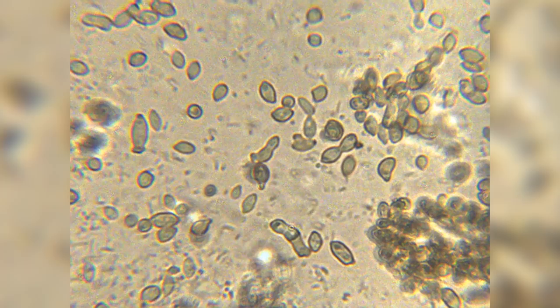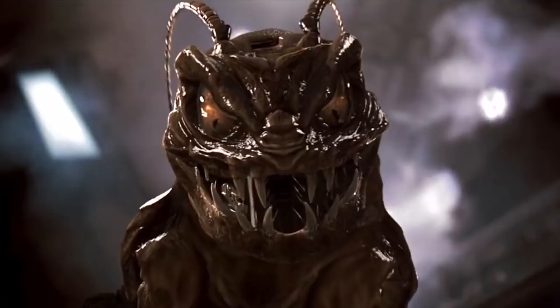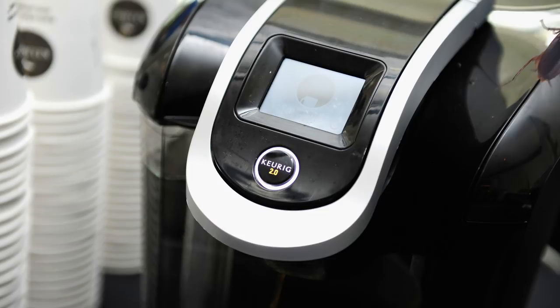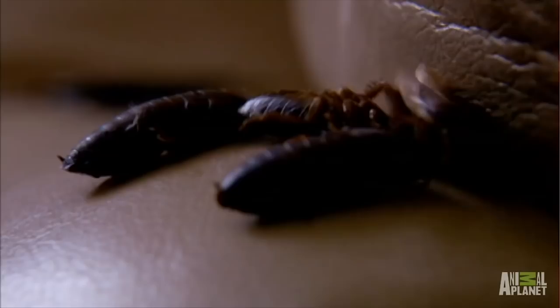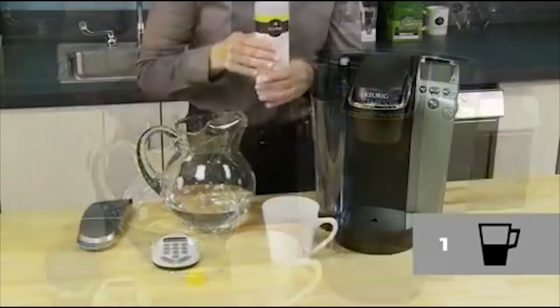Single-serve coffee brewers can be crawling with things that can make you sick. Everyone's least favorite disease-carrying insect could be making their home inside your coffee maker. It's the perfect environment for cockroaches who love the dark, warm, and damp environment of the machine's water tank, which also happens to be the same environment mold, bacteria, and yeast prefer. You can rectify all these disgusting situations by simply cleaning and disinfecting the machine regularly. It might be a pain, but at least your morning cup will be roach-free.